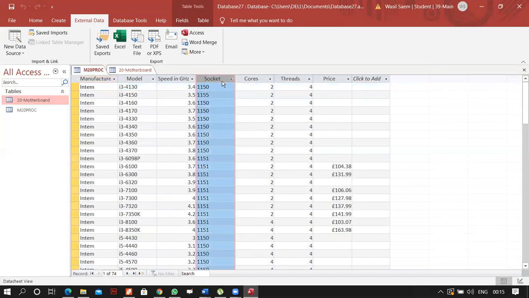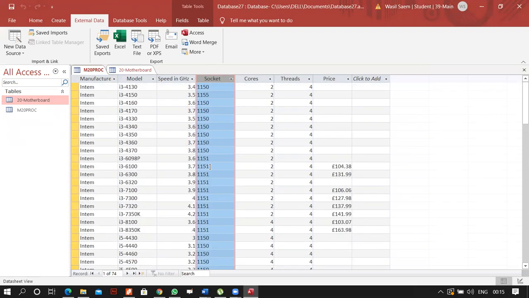But like I said, we cannot make a many-to-many relationship. So what can we do? Well, what we can do is make a third table where we simply have socket, and we can have socket as a unique key, as a primary key, and then we can relate that primary key one to many, to the same socket. So we'll just have one table with one field, socket, as a primary key, and we'll have all the unique sockets there.